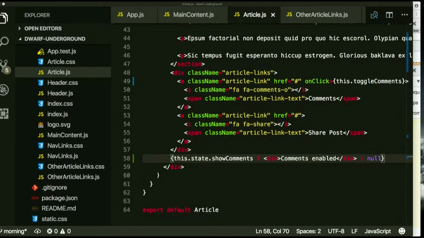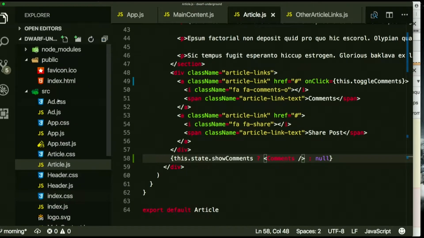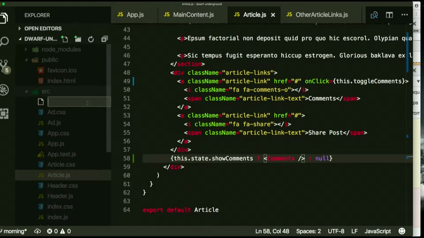All right, so rather than just a div that says comments enabled, let's have it actually show a text box. So let's make an actual component for that that we just call Comments. New file.